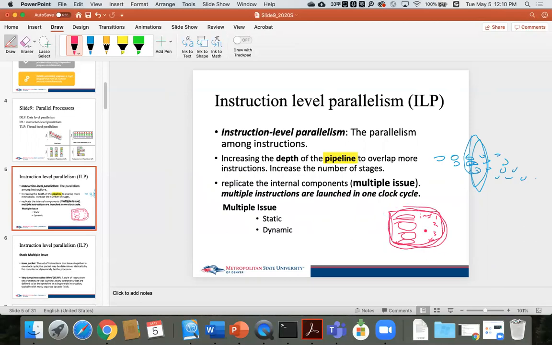And start them at the same time, and you could consider which one should I execute at this time step. Inside of each instruction you still have a few different stages, and inside of this whole package you could execute stage 1 of instruction 1, stage 2 of instruction 2, or stage 1 of instruction 3, selecting different things to execute at the same timeline. So this is called multiple issue. And there are two types of multiple issue computer. One is called static, one is called dynamic.